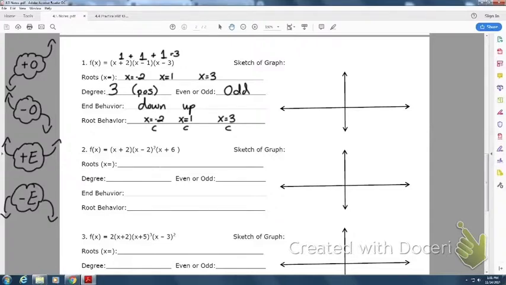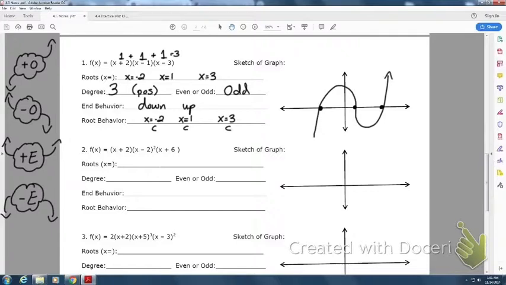So next, I'll go over to the graph. Obviously, since it's not labeled, very roughly, I'm going to put where -2, 1, and 3 would be. I need to know my end behavior because I need to know where to start. Whether I need to start down and go up, or start up here and go down. Okay, so since it's down, up, I'll start at the bottom. And since each one of these, it just crosses through.